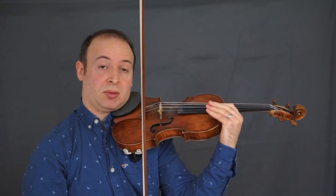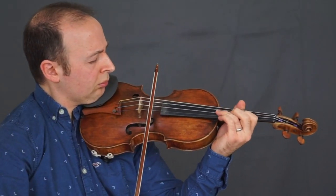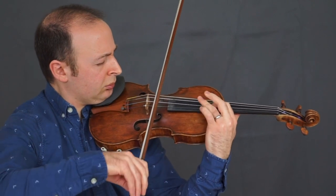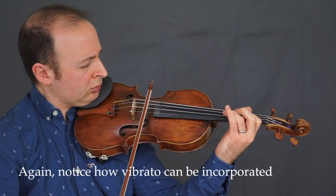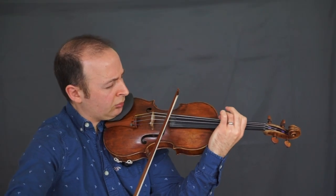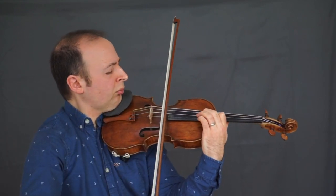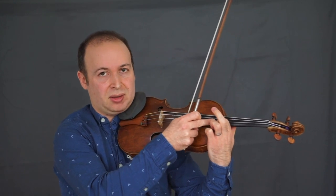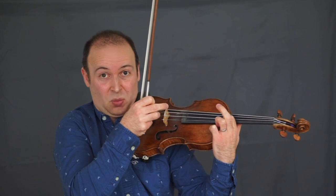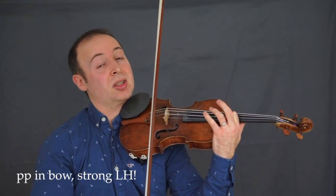And then we're up to the upper octave. Let's try it with the tremolo. Maybe one thumb movement a second there. Now we're playing the original theme but an octave higher — very difficult for the fifth, playing the fifth on the first finger as we go higher because the strings get wider apart. You really need good strength and good balance between the strings. Let's try the slow method and see what comes up.